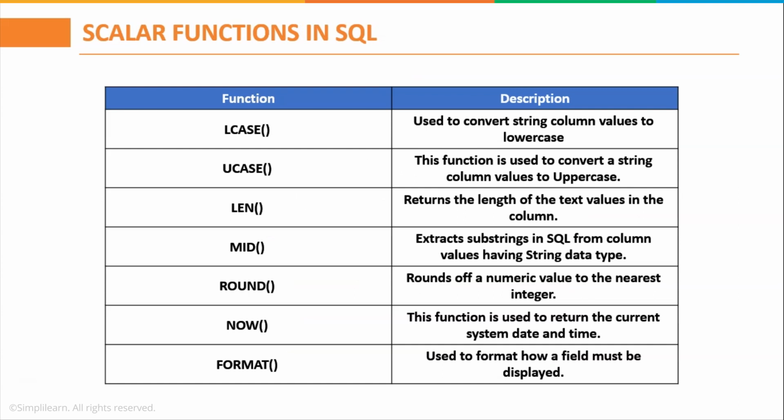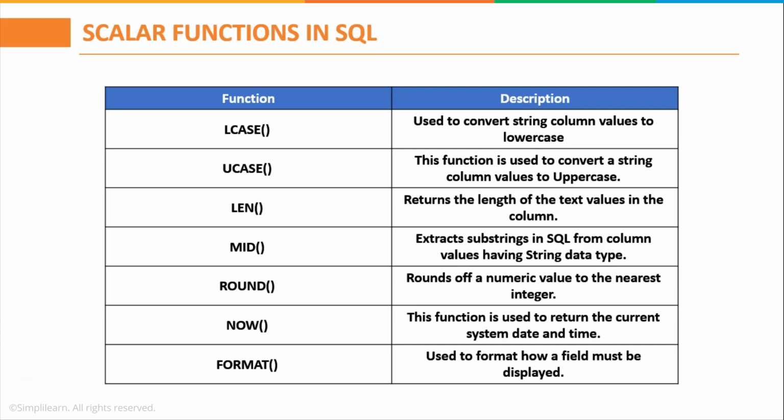Now first we have the LCASE. The SQL function LCASE converts all the characters of a string to lowercase. That is, if there is any string value which is in capital letters, it will change into lower case, that is into normal text. It takes one argument and returns back only a single value, and it basically converts the value of a column field in a table to lowercase. It works on all values of the data types and converts the string in the values to lowercase.